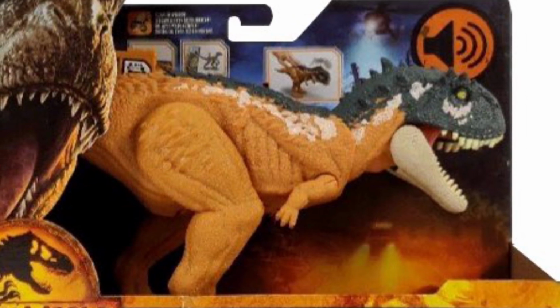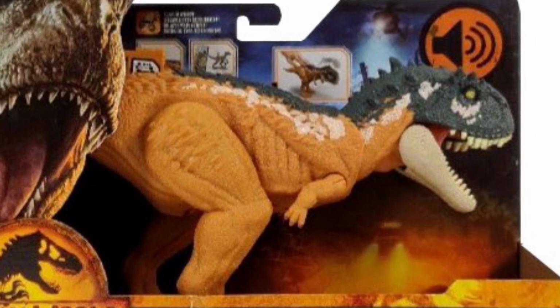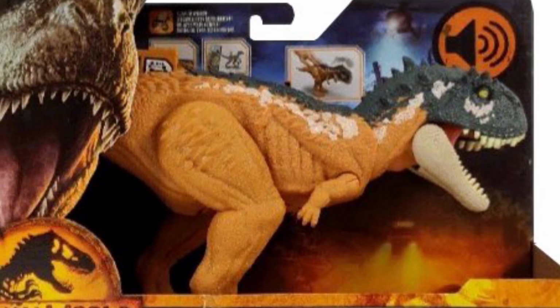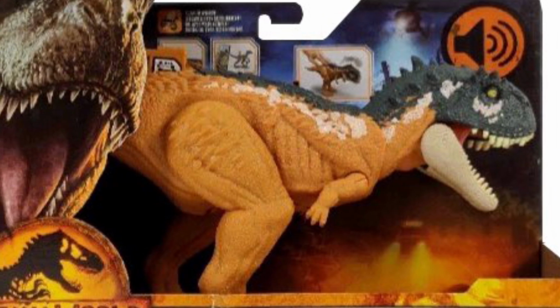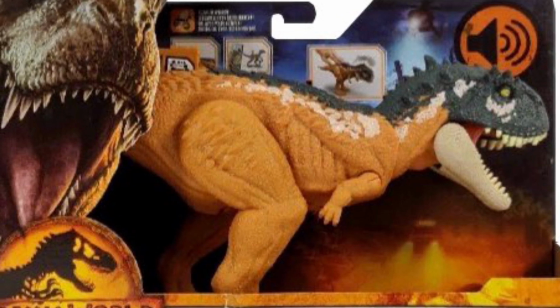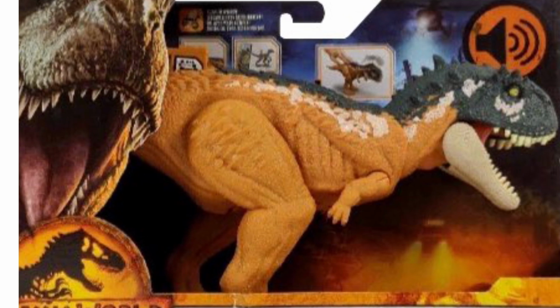The black or darker color on the head and back definitely pop. There's lots of contrast against that yellow. So pretty cool. Just wish that paint went a little further back behind the legs, but I'll wait to get this figure in hand before I really hone in on hating on the lack of paint. Could be a cool figure once we get it on the review table, but I love that yellow, so it's already ahead in my book.